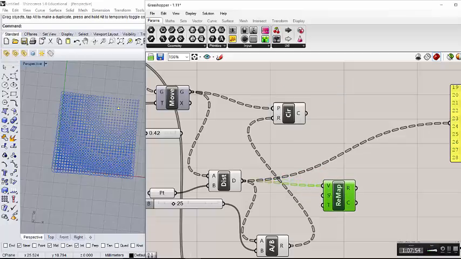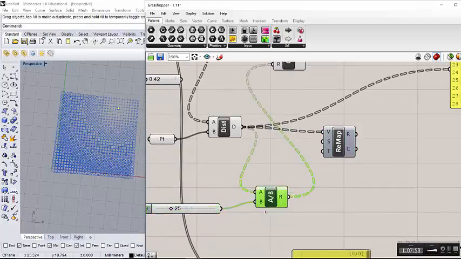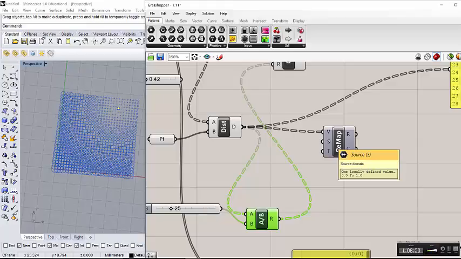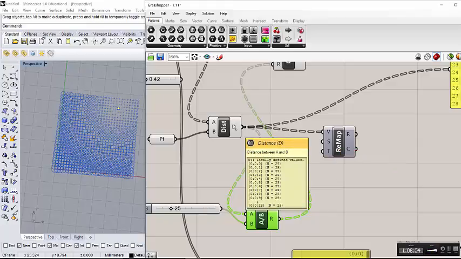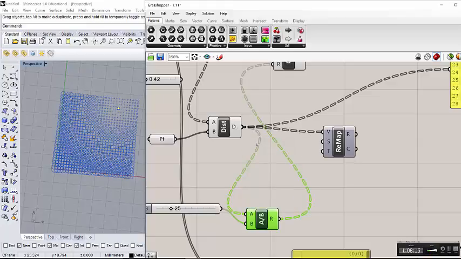So all the numbers are going to be whatever the distance is before we divide it. What's going to be our source domain? The largest and the smallest value within the list, right? But there's one problem. We have no idea what the maximum and the minimum are, do we?